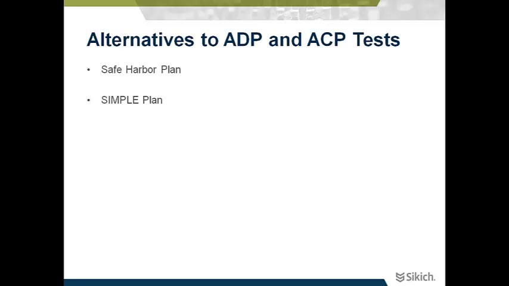There's a faster vesting requirement, and they wouldn't be able to have a last day or hours requirement to receive an employer contribution. So this is something that we will discuss with a client that is having problems with passing the ADP and ACP tests. There are design alternatives to the tests.